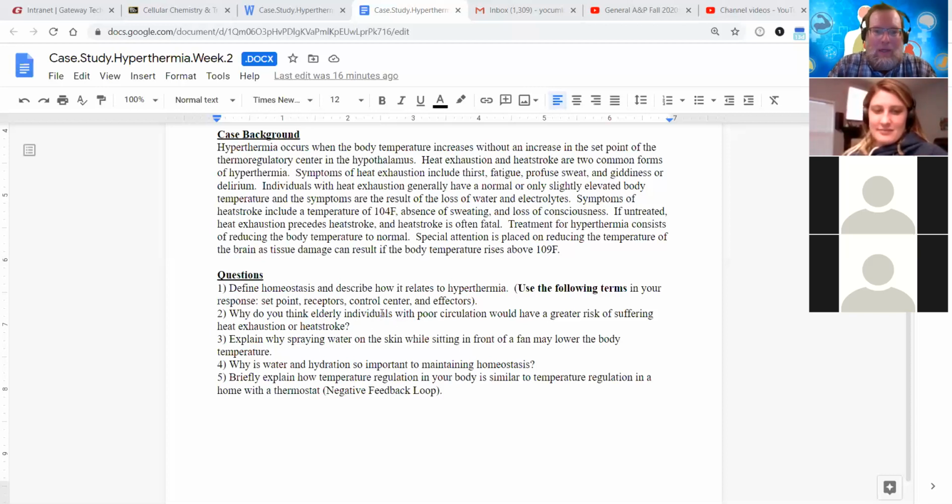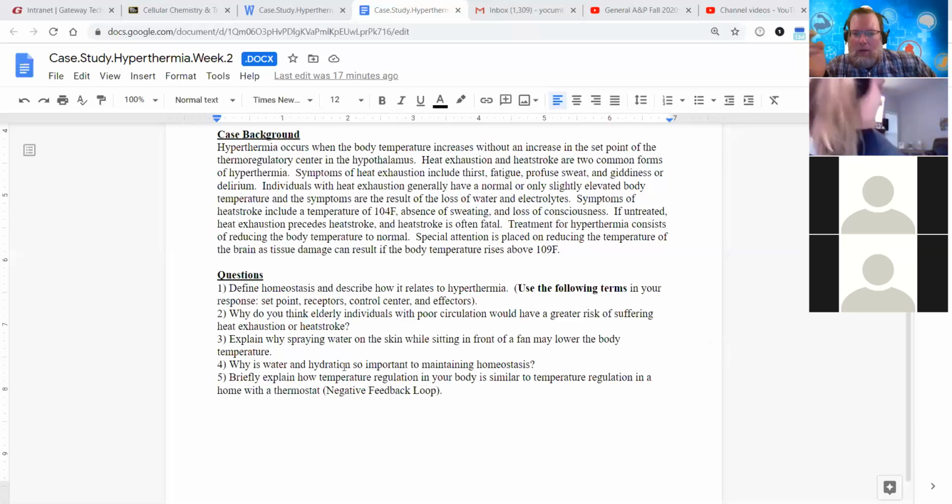So anyway, poor circulation, that's a dehydration issue. Their hearts, nothing's working like it normally would. They have metabolic disorders. A lot of elderly people are diabetics too. I mean, the list goes on. You could put anything, right? If we could remove suffering, heat exhaustion, and heat stroke, we could pretty much type in any ailment and it would apply, right? Elderly are just more susceptible to stuff. All right.